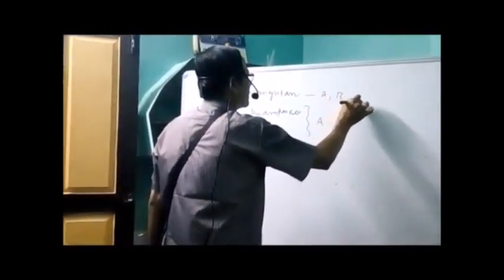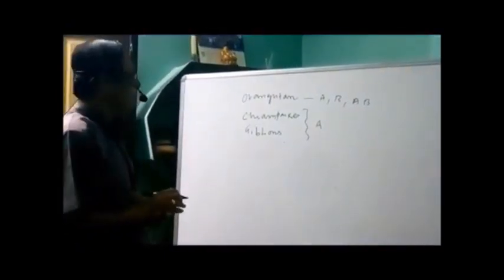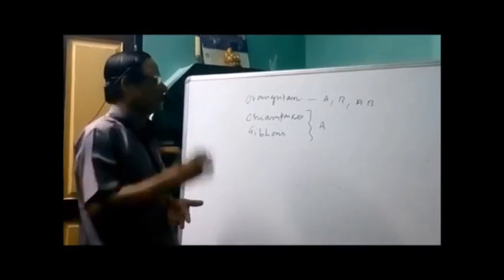Or we have, for example, the gibbon. These are all greater apes. In the case of chimpanzees, we have a blood system having the A antigen. In the case of the orangutan, another type of greater ape, antigens A or B or AB are present. So these are examples, other than human beings, of animals having a blood group system.